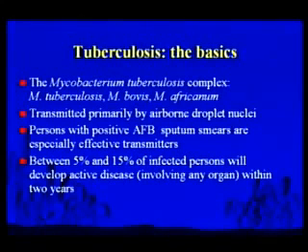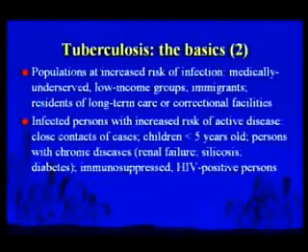And the people who transmit it are people who are coughing up AFB and tend to be positive smears. It's said that between 5 and 15% of people with TB will develop active disease within 2 years. The usual figure is that if you're infected with TB, you have about a 10% lifetime risk of developing clinical disease, of which about half of that risk will be in the first year, which underlines the strategy to treat recent converters, that is, someone who has recently converted their test.